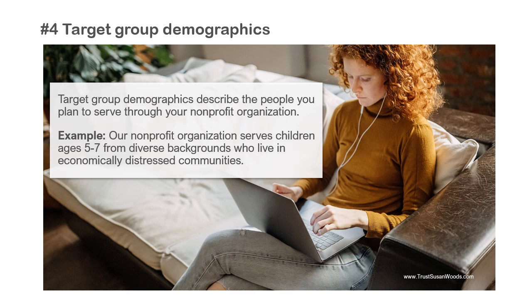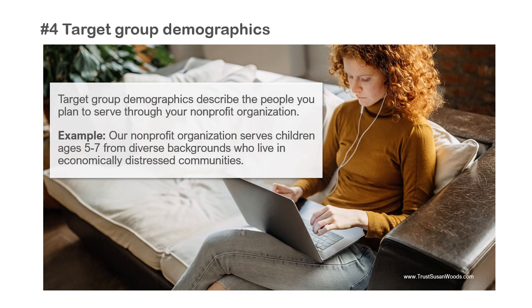The target group includes a description of the people you plan to serve. So in this case, you plan to serve children. You plan to serve children who are between the ages of 5 and 7 years old. They are from diverse backgrounds and they live in economically distressed communities. That's who you plan to target.